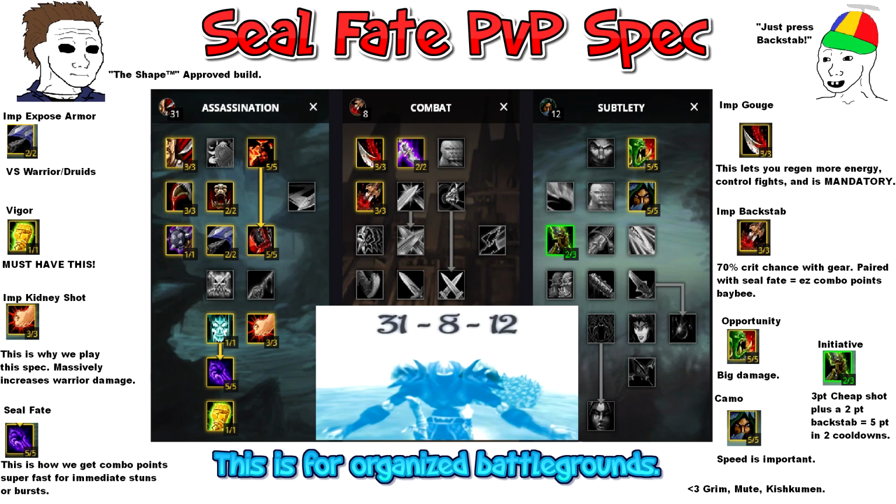The biggest factor is the improved kidney shot. This is what assists warriors into getting the maximum burst of damage. Seal Fate lets you build combo points extremely fast, allowing you to kidney for longer. This, again, allows you to also have the fattest crits for montages. Improved Gouge is a no-brainer, and improved Backstab is how we get our Backstab to crit and stack up more combo points.